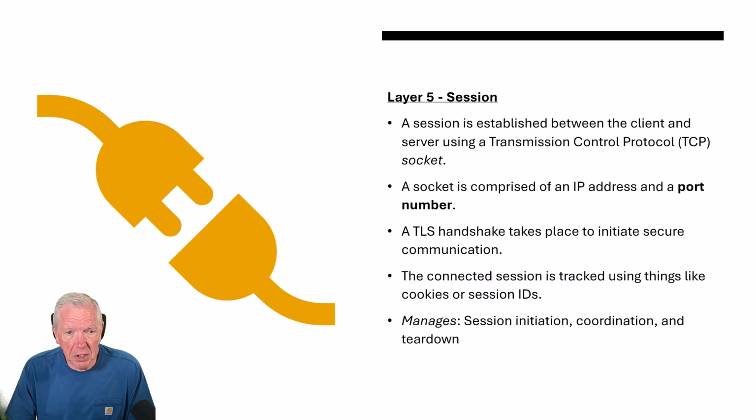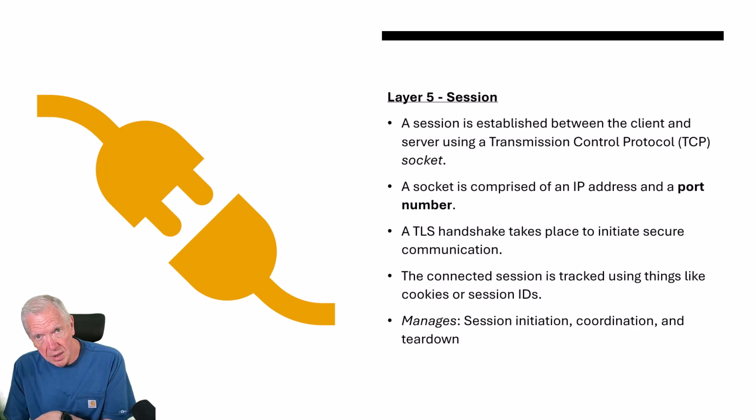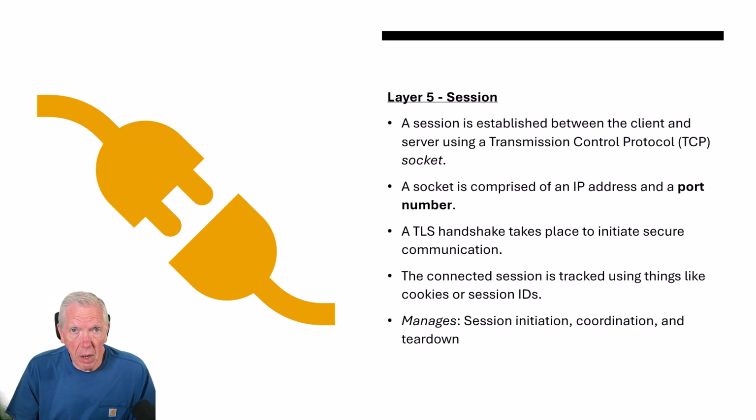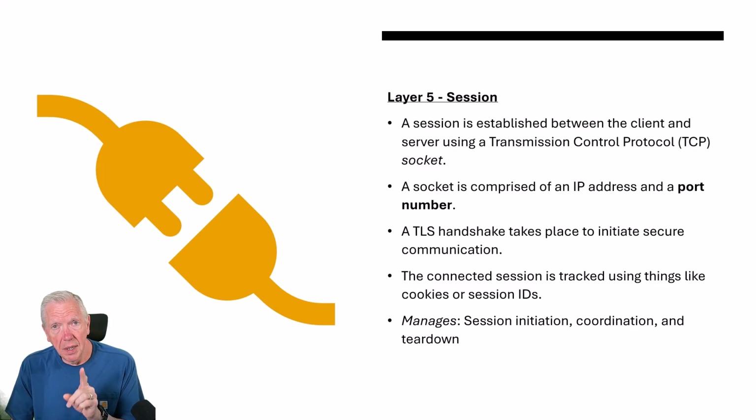Then we have the session layer. A session is established between a client and a server using what is called a socket. Now, a TCP socket, Transmission Control Protocol socket, consists of two things. There is an IP address, and then there is a port number by which we are talking to the other host on the other side of the network. And so you need to remember that a socket uses an IP address and a port number.